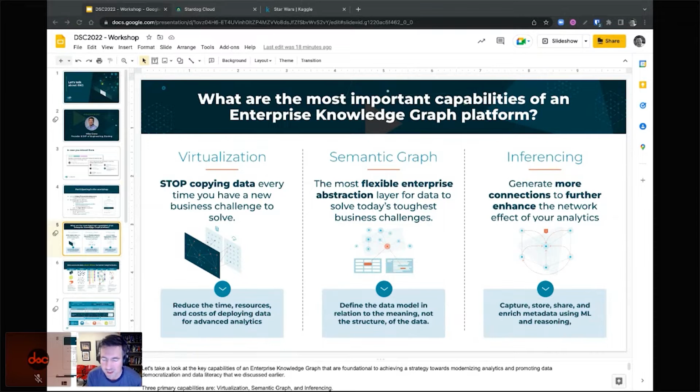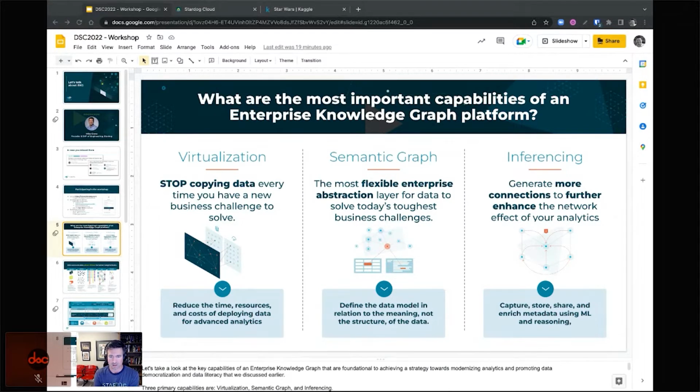The key about knowledge graphs is they're based on these three pillars. Ultimately, what enterprise knowledge graphs are trying to do in the enterprise is break down all the silos that exist between all the places and ways that we store data in an organization. People call this the garbage in, garbage out problem a lot. You'll see this referred to. This is one of the things that Stardog helps with.